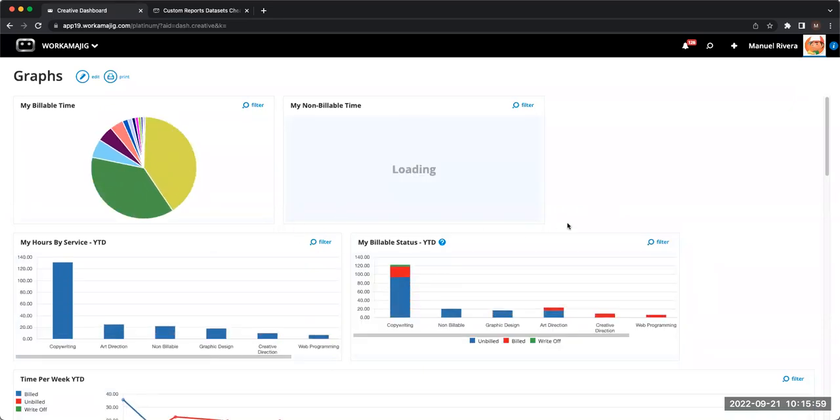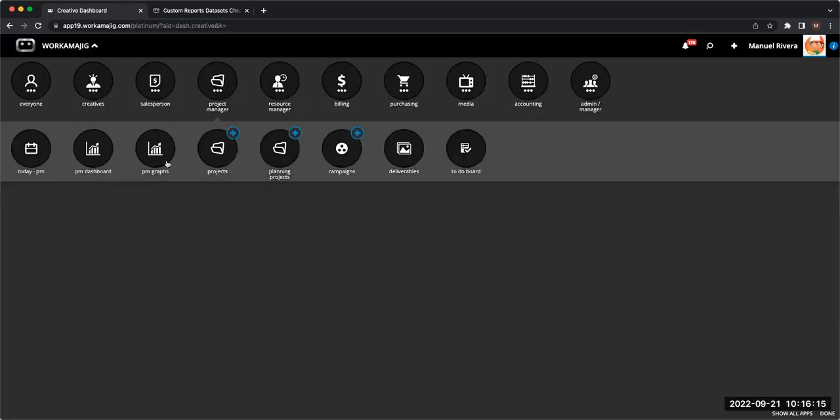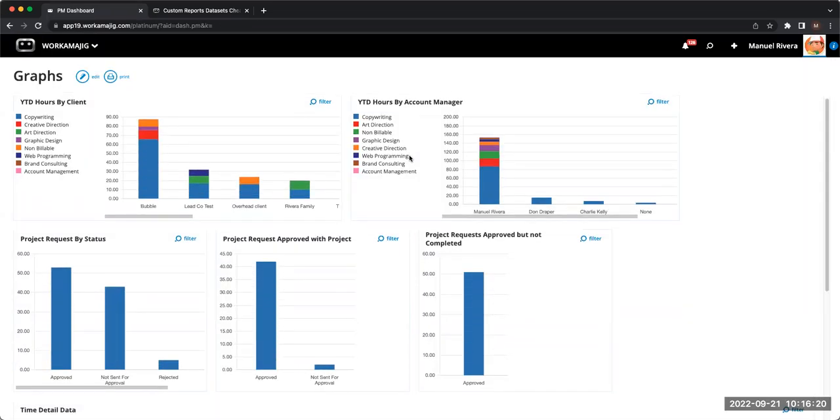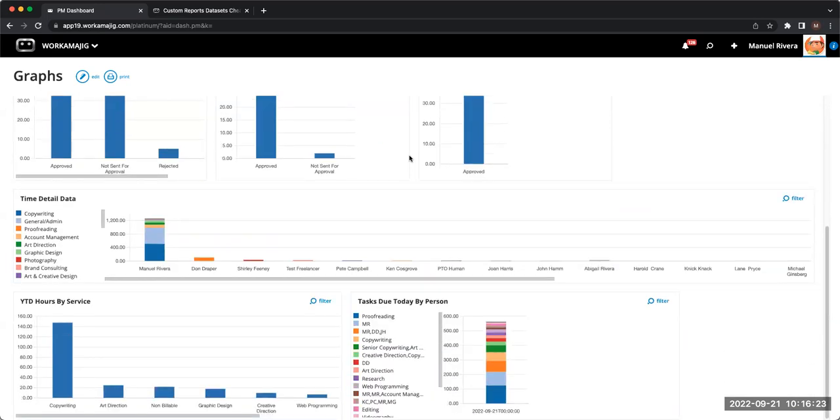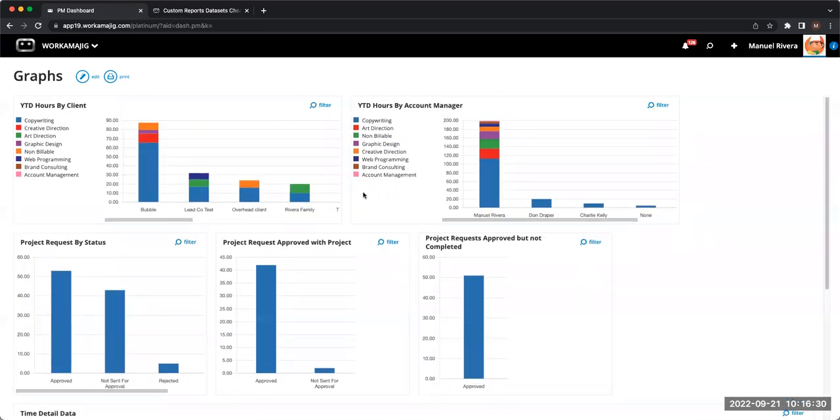What would you say is a good graph to create for a project manager to keep track of projects that are on schedule versus behind? Yeah, so again, that's where it gets a little specific on the question of what do I show project managers? I don't think we have anything by default. Let me go peek at my graphs for project managers. I think what I've seen is that clients will obviously say, I like a bar graph versus a pie graph versus a line graph, whatever it is they're looking for. And then they've got to tell us, what's your data, right? Your anchor.